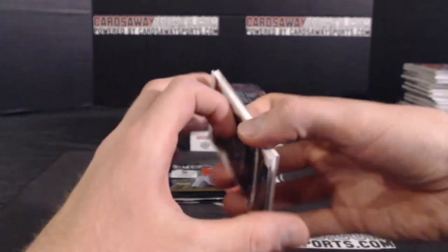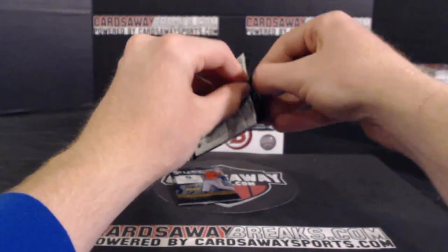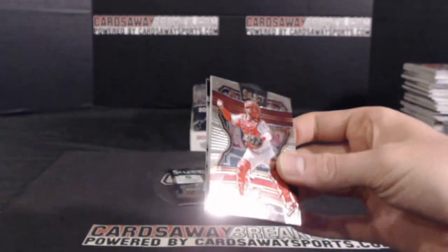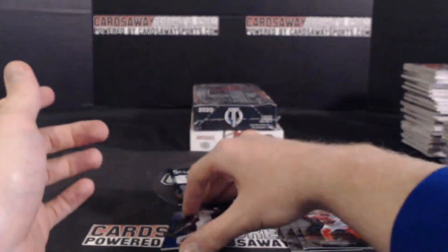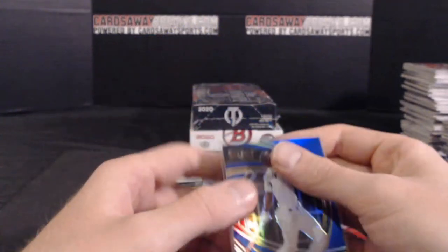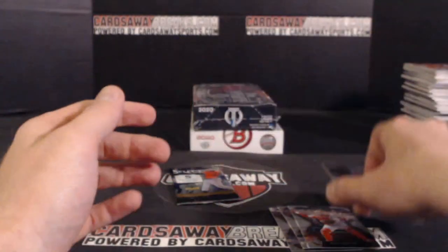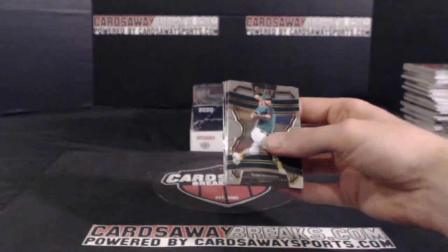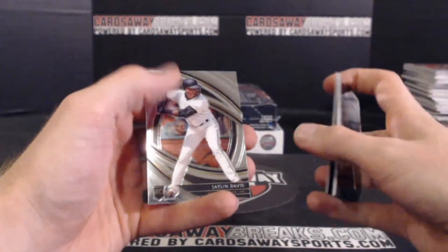Chris Sale. Two packs. Divi Gurriel. TA7 blue to 149 for the White Sox. And Lance Lynn, last pack. Yelich, Moonshots, and rookie Jalen Davis.